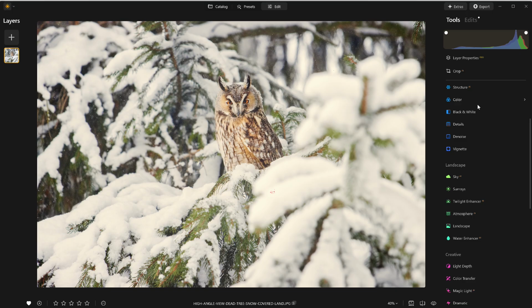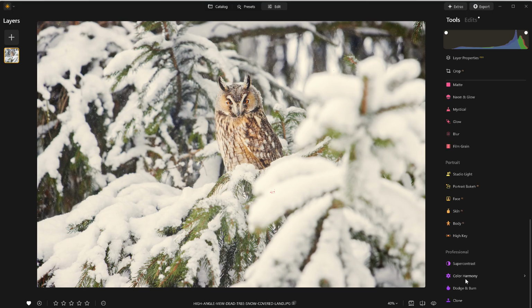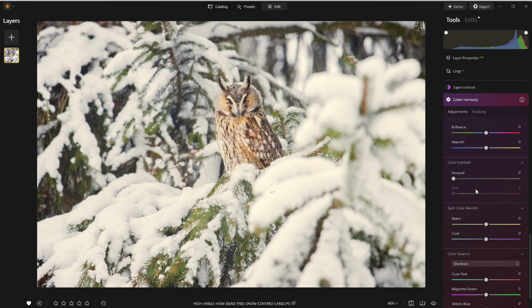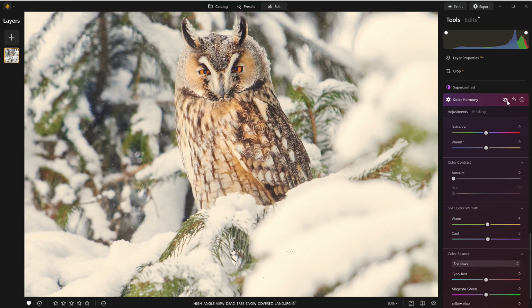So now that I have that set, let's come down here to color harmony. And I do want to adjust some of the shadows in here. So that split warmth, watch this. Ooh, look at that. Look how we can bring out some of that warmth right about here. That looks good. And let's see if there's any cooling effect. Yeah, I like it right about there. All right, let's see if it makes a difference. Very subtle, but it's there. If you notice right in the owl itself, just that little bit.